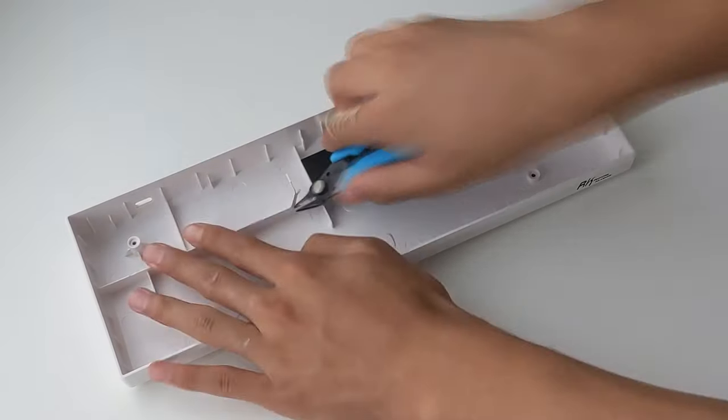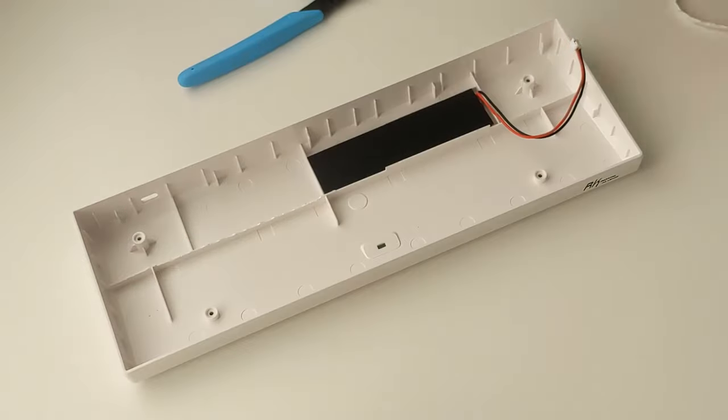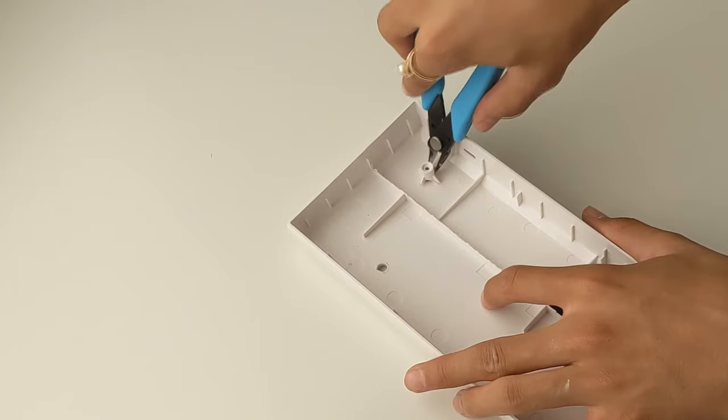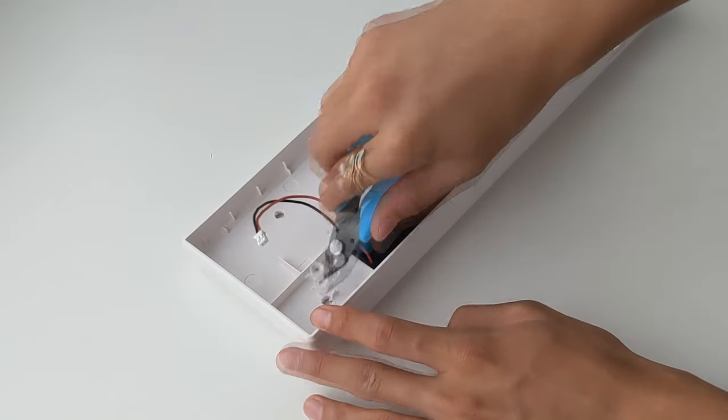For the bottom case, I started with removing a lot of the unnecessary plastic, including the four standoffs at the bottom. I won't be needing them anymore since I will be friction fitting the plate and PCB into the case instead of screwing it in.